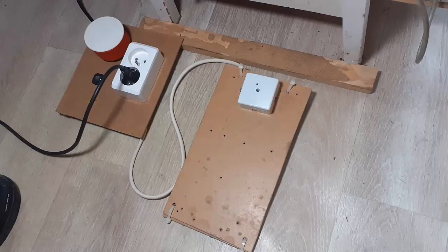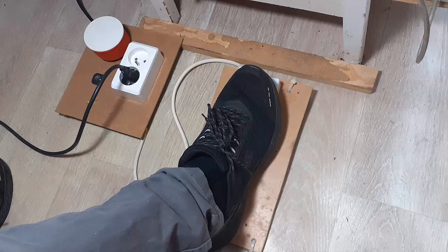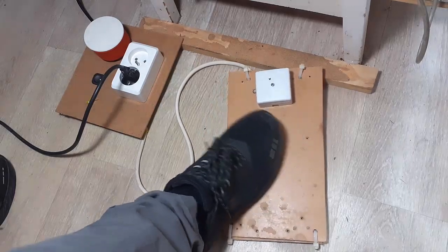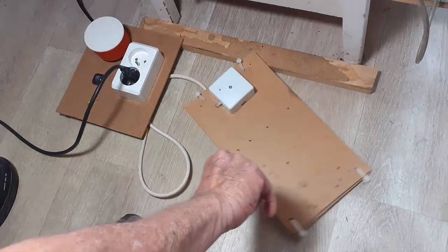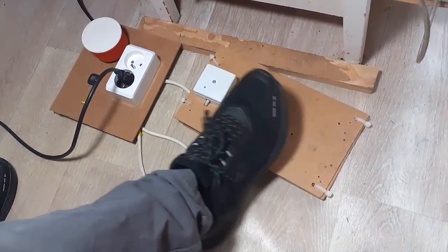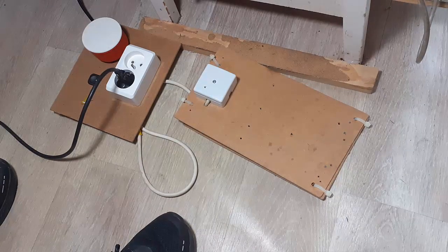This is my DIY foot switch that I use for my resistance soldering iron. I'm going to give you an overview first as to how it works, then move it up onto the table and go close to show you how it's constructed. In general, we have a switch which is a foot pedal. A foot pedal is very easy to find. I don't have difficulties with those little foot switches that move all over the place. Many times I turn this and leave it like this — it's easier to find. I can click it anywhere down here and the switch will activate, so I can totally focus on my work and not think about where the switch is.